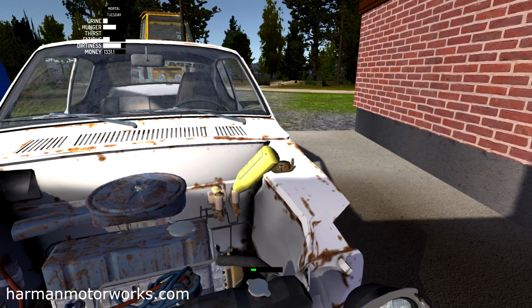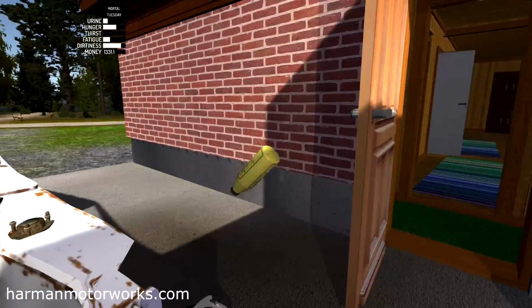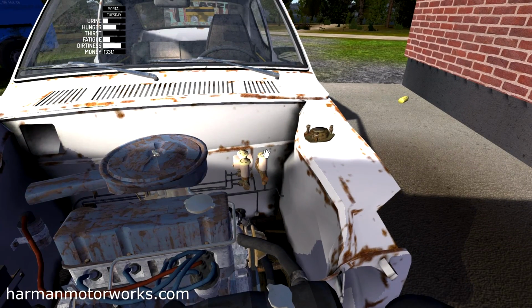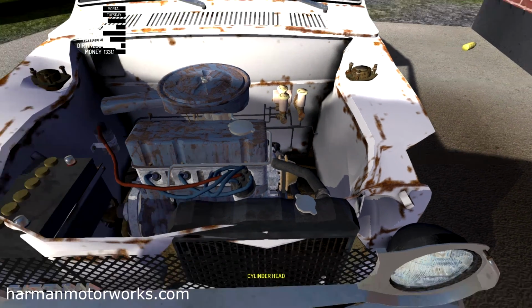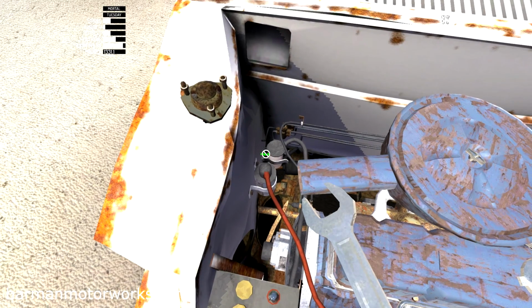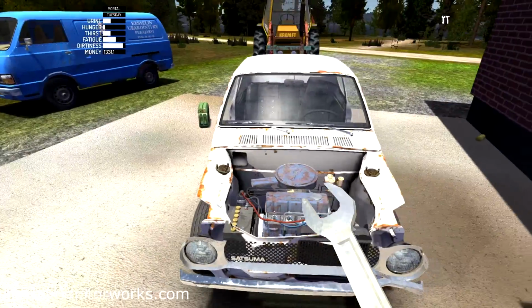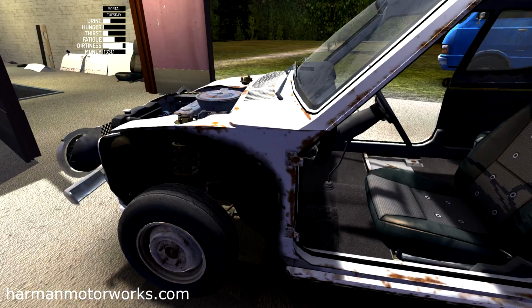Anyway, let's do the clutch line and the brake. So I've got our brake fluid, which also is clutch fluid as well. You know what? I just realized something. I don't have enough. Damn it! Now notice that little bar go backwards there. I wonder if we've got a leak. Maybe we... not sure. Okay, so we've put in the fuel filter. So that's done. So we've got all our fluids in there now, guys.